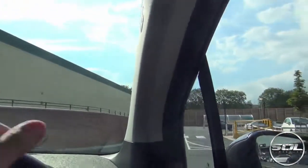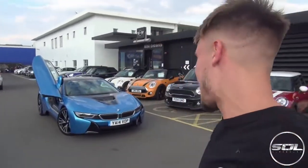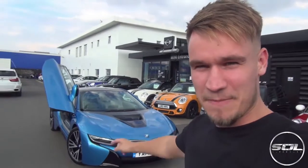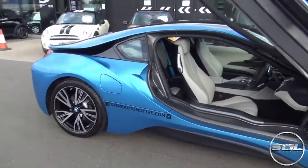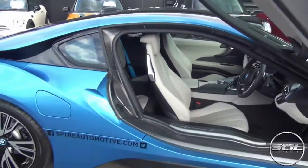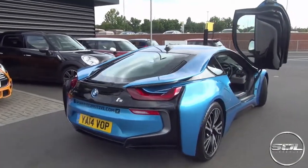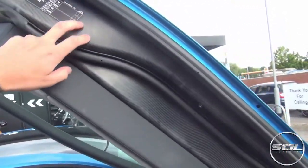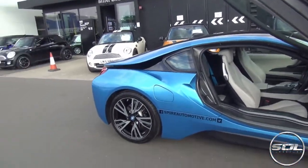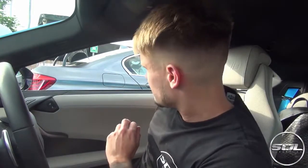Pulling in to BMW now - I'm not sure where to park. I've come down to BMW on Sterling Way and there's flying ants everywhere, but that doesn't matter because I'm picking up this BMW i8. This thing looks like a concept car - it looks like a spaceship. I've already made myself at home, my bag's in the back. I'm getting talked through a few of the features and it's still got the same carbon fibre reinforced plastic that was in the BMW i3, so it's the same product range.